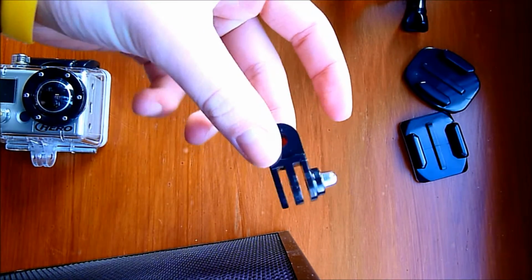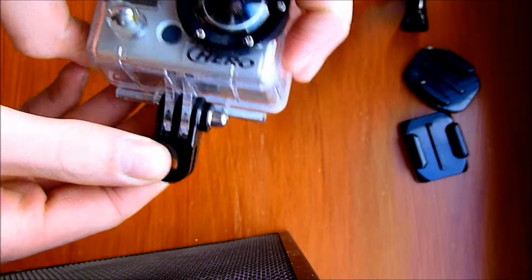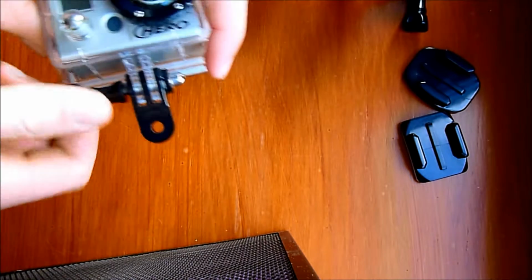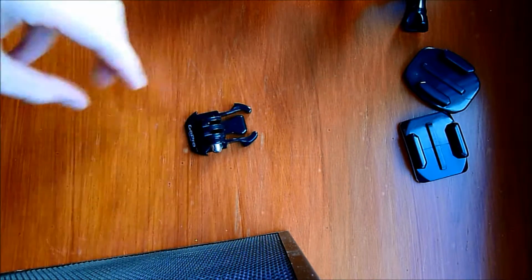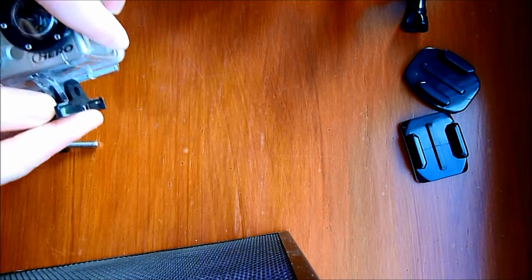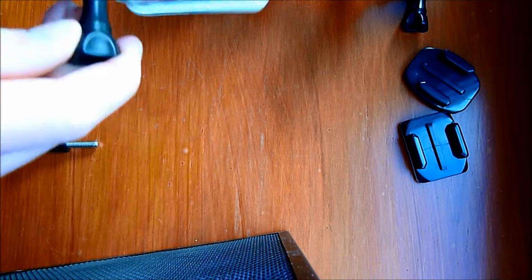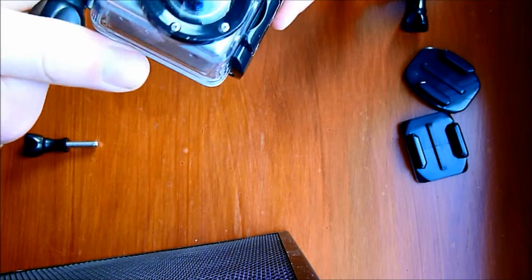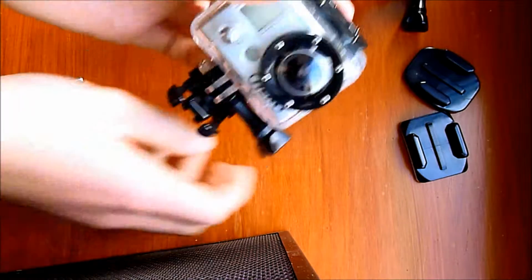Okay, so then you have the mounts that I will show you. So you have this small mount here. So what you do is you clip it on like that, and then you get one of these screws, push it through the hole, and then you just simply tighten. I also have these, which I'll just show you. If you clip it onto the bottom of the camera, so I'll just quickly screw it in. Most of these accessories do come with the GoPro. So if you go to GoPro.com, there are thousands, well, probably not thousands, but there are tons and tons of different accessories that you can have.